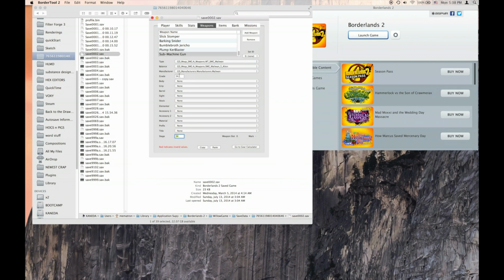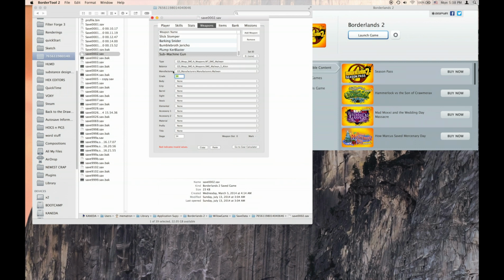You want to make sure that these are at least the same. You know, you could say 1, but it would be a level 1 gun. You don't want to make it higher than your level because you won't be able to use it. You know, ever play the game and you see a weapon and maybe it's in red, you can pick it up, but you can't use it. Well, until you get up to that level. So that's what that's for.